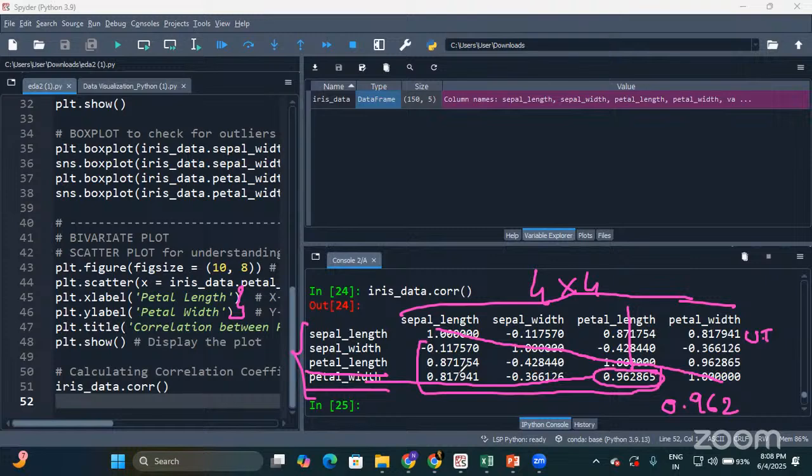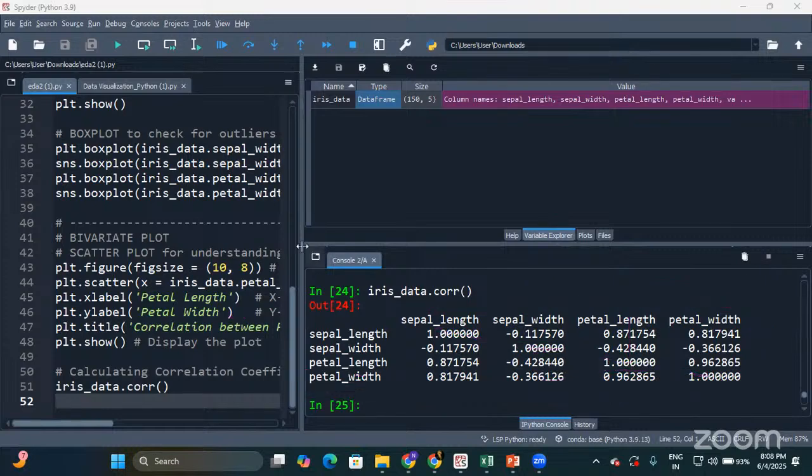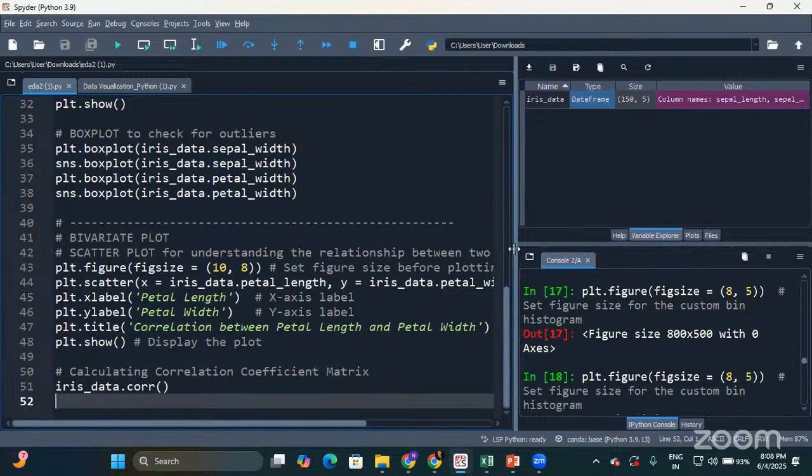Okay, so we have understood both univariate and bivariate plots. All the important univariate and bivariate plots have been discussed, and your task will be to work on a data set.